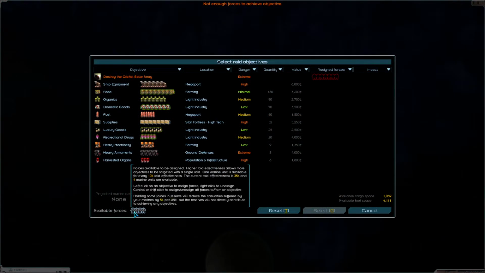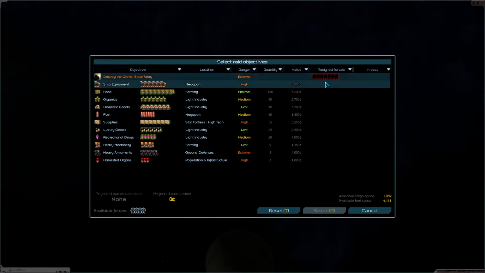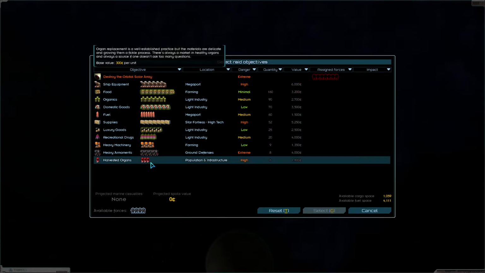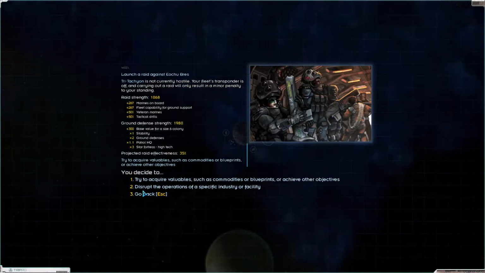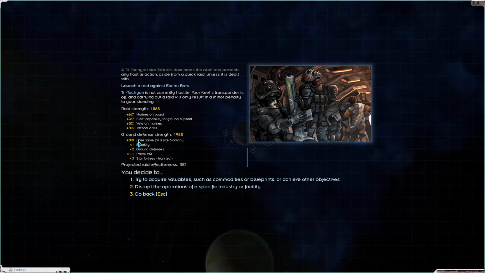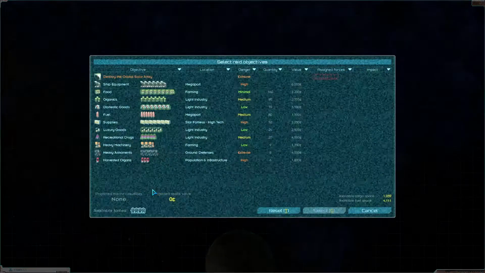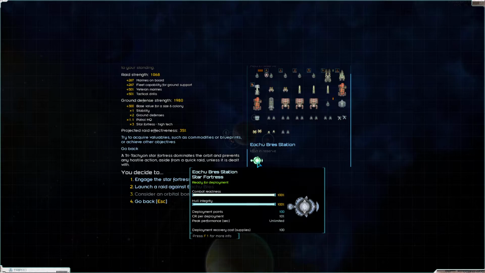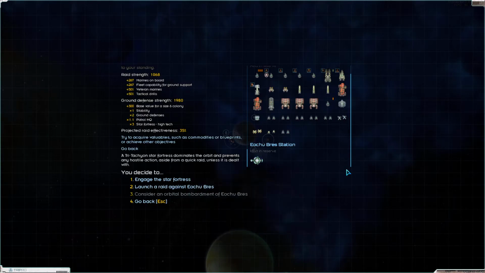I have four pips here and I need 4-7. So I need twice as many marines to do it. That's a really bad thing to do though. So I'm not sure. I could though. So why are you so good at defending? So base value for a size 6 colony is 300 times stability times ground defenses. Okay, Star Fortress triples it. So if you would destroy the Star Fortress first, I would be able to do it. However, I cannot destroy the Star Fortress. This thing would chew me up. This thing is insanely strong. Okay.